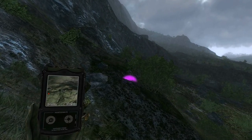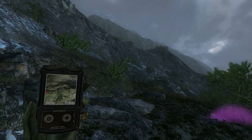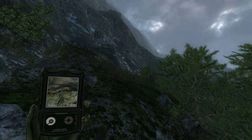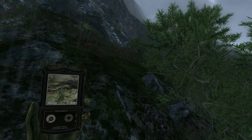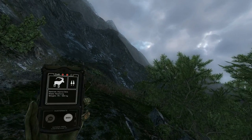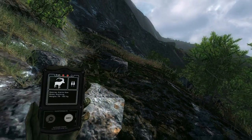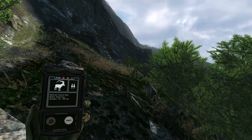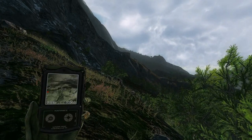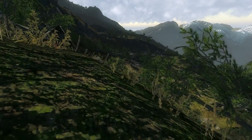So I have managed to crawl up here and crouch up here and find the tracks of the ram that I'm after. And here it's roaming now. This is the first roaming track. It was fleeing tracks up until now. The reason I know that it is the same ram is because instead of showing me a male and a female there and a little picture on the hunter mate, it shows me a male. Now, my hunting skill is not high enough to know that. The only reason that it tells me that is because I've already spotted it. And the only ram that I've spotted and not killed is the big one. So I do know that I am on the right track.